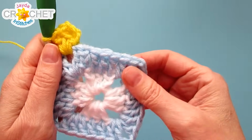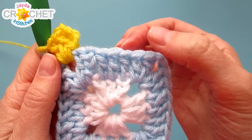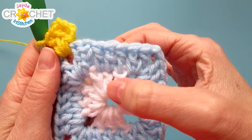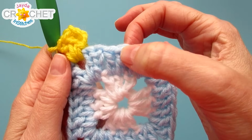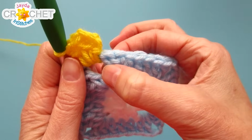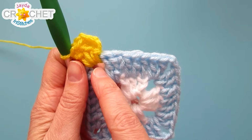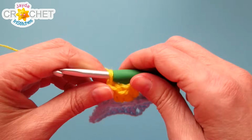Now, if you didn't change colors, your first shell is over here. Chain 3, 2 double crochet, right into that middle stitch that's above the middle stitch from the shell of the row previous. Chain 3, 2 double crochet, chain 1 right there. You skip 3 stitches and find yourself in the corner. So you work 3 double crochet into the corner space, and now we're all in the same place.